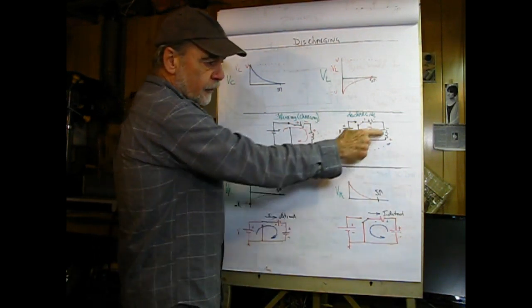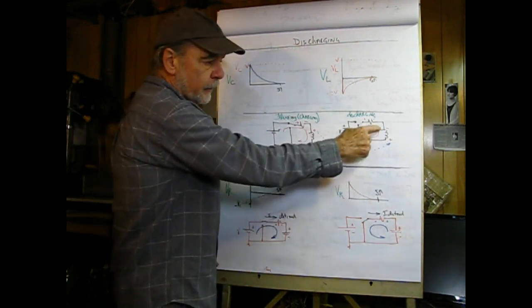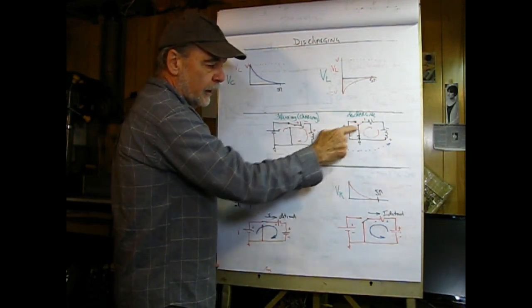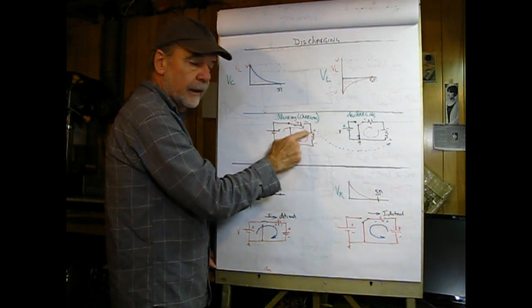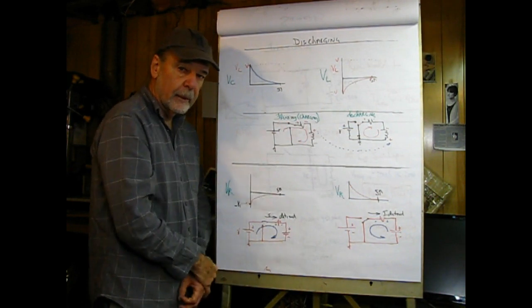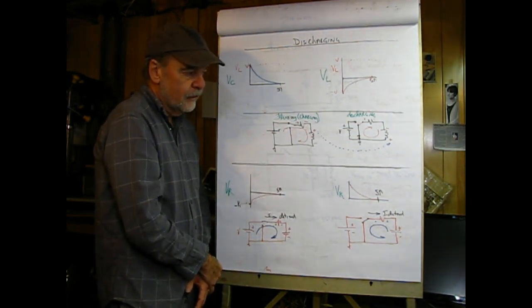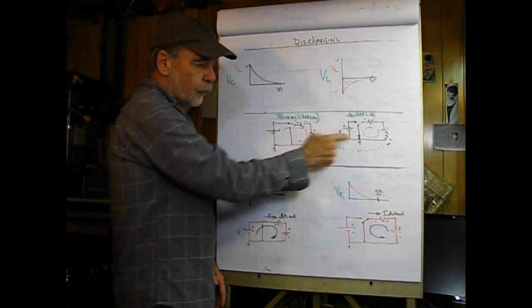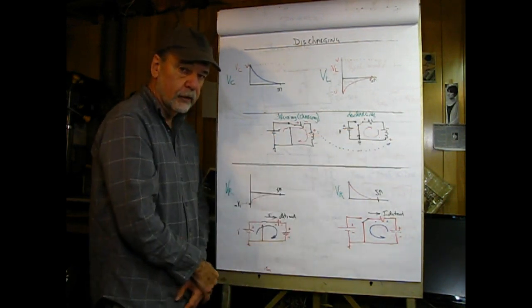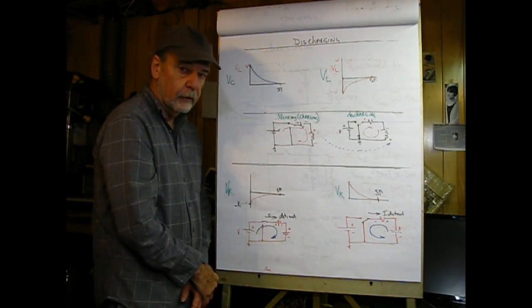And what that does is it switches the voltage across the inductor instantly, and the discharge path is in the same direction through the inductor as the charge path, except the source of energy is now the magnetic field of the inductor. So when you're dealing with discharging, if you just reverse the signs of the voltage across the inductor, you can get a pretty good idea of the way the current flows.